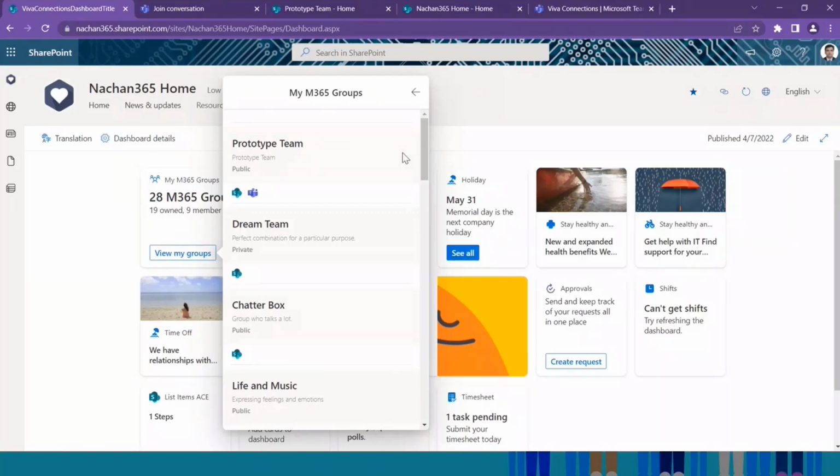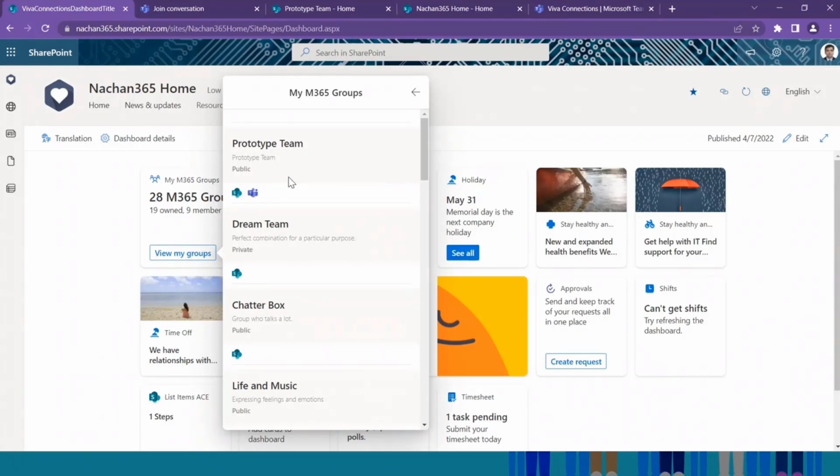The other thing that we are planning to do on this particular ACE solution is to add the group expiration date, so that prior to the group expiration policy triggering, we will be able to get the information about when this group is going to expire, and what resources I'm going to lose because of that. Let's say, for example, I can see that I have a SharePoint site as well as a Microsoft Teams team here. If this group gets deleted, what am I going to lose? And is it worth going ahead with renewal of this group? All those kinds of decisions I will be able to make by viewing this kind of ACE solution.